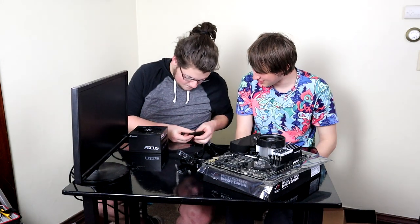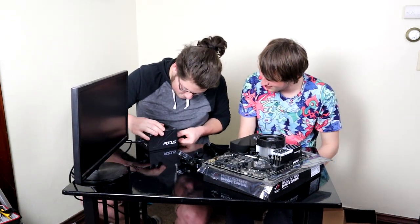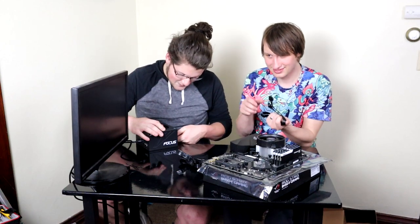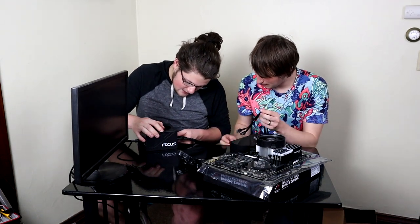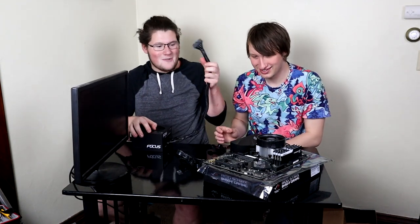So now all these things go into those things, right? Mm-hmm. It's a lot of things. How many things can you fit in a thing? At least four. So Techno, which cable are you plugging in right now? We are plugging in the motherboard cable initially. Why is it huge? Because lots of things need power on the motherboard.